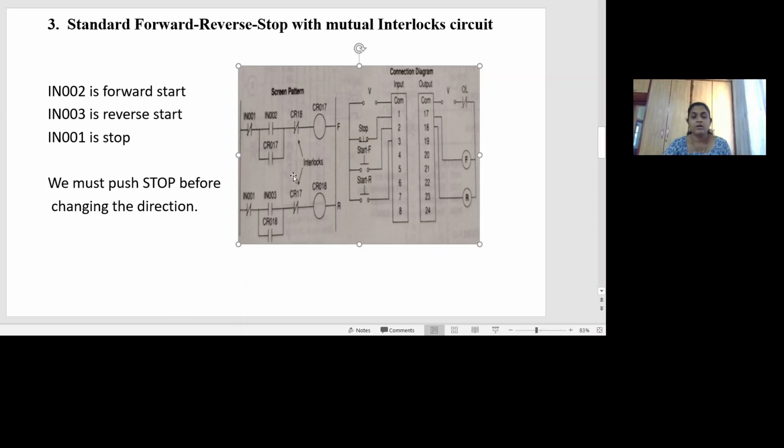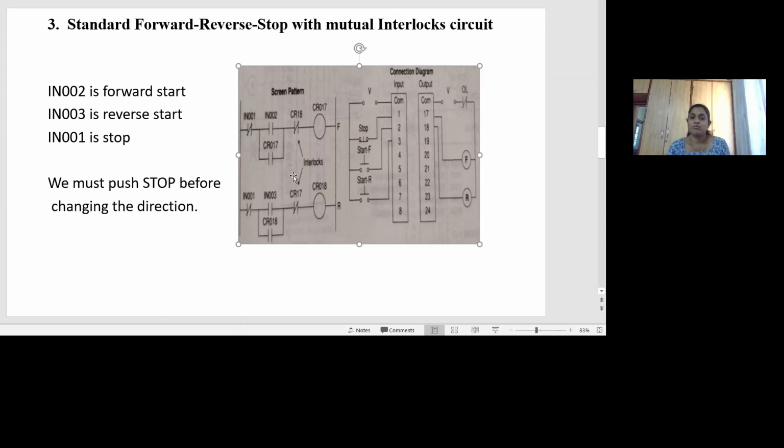Then one more point you should understand in this example is that whenever a motor is moving in forward direction, you cannot have the motor to run in the reverse direction at the same time. It is not possible. So at a given point of time, a motor should run either in the forward or in the reverse direction. So I need to energize only one output coil at any given point of time.